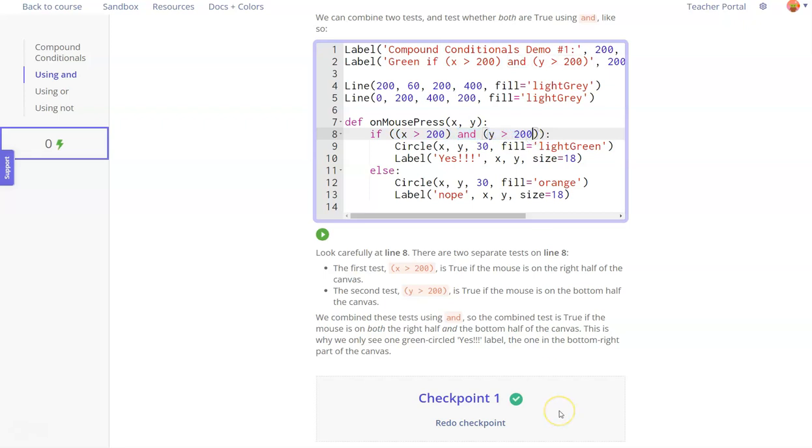All that's doing is both of these things have to be true in order for this conditional to run. So if both are true, it's going to draw a light green circle. It's going to say yes. Otherwise, if one of these things isn't true, then the whole thing goes to the else. Because when we say and, both of these things have to be working.